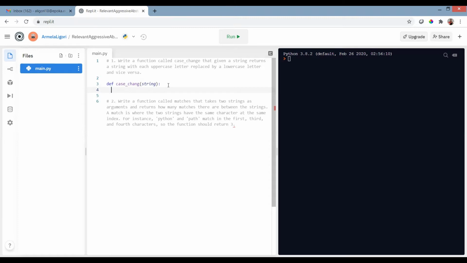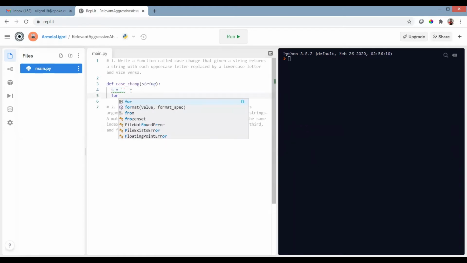We are going to solve the exercise by constructing another string from the given string. How can we do so? We can initially create a string that is equal to an empty string. So it is empty, it does not have anything. Then we will use a for loop to check each character in the given string. And while doing so, we will convert from uppercase to lowercase and vice versa. And in the moment that we convert, we will add the character into this string by using the plus operator. So basically, we are concatenating the strings, okay?